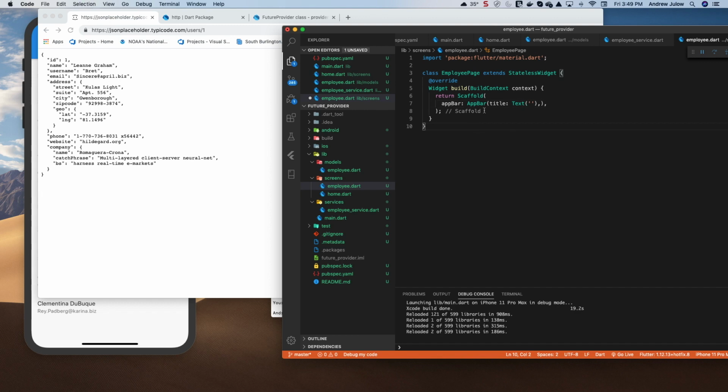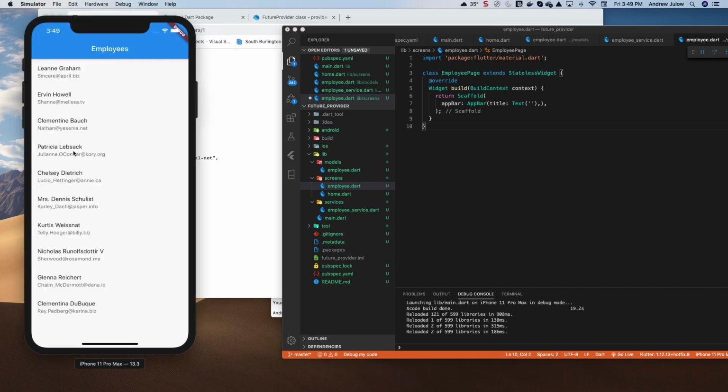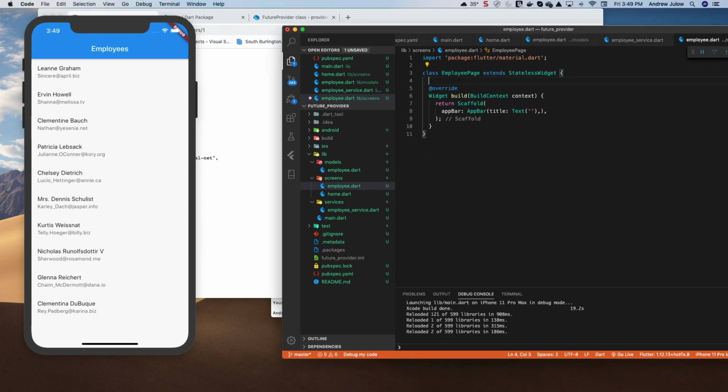And why don't we pass in, when we pass to the employee page, or when we go from our list here to our detail record and we click on it, let's pass the employee page a little information about this employee to get it started. And so we will pass the ID.